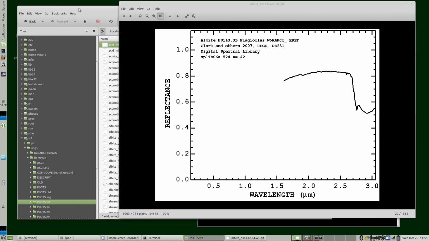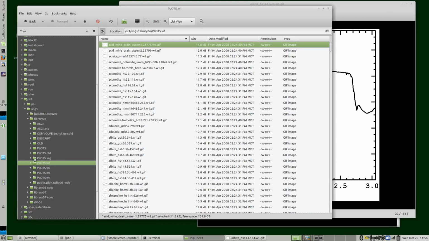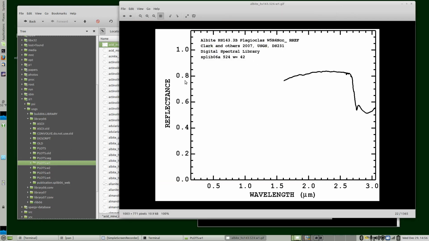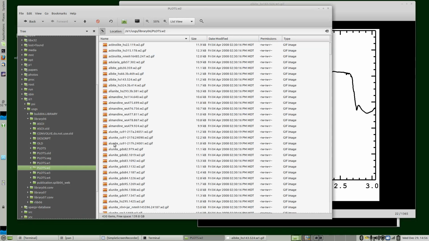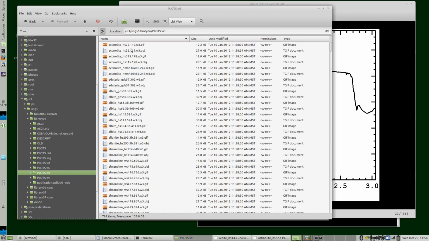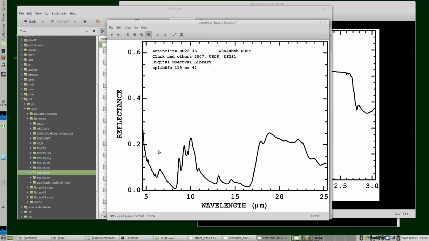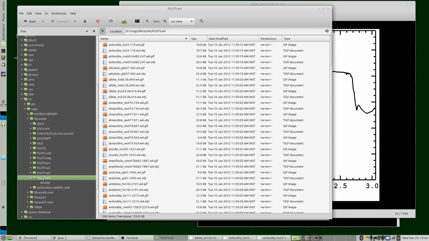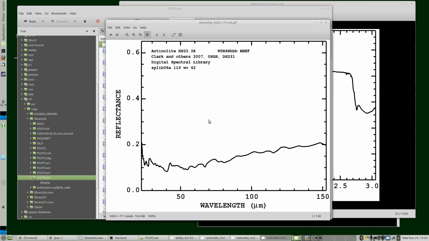We can go to W1, that's plots.W1, this wavelength region, 0.3 to 3 microns. W2 is 1.5 to 6 microns. W3 is the far infrared. And W4 is out to 150 microns.